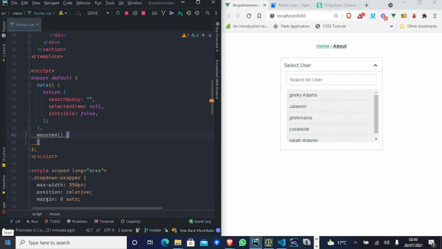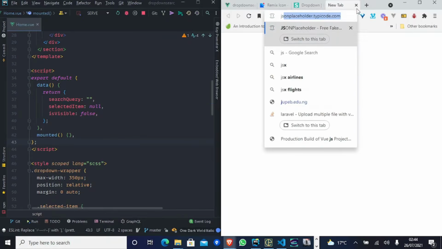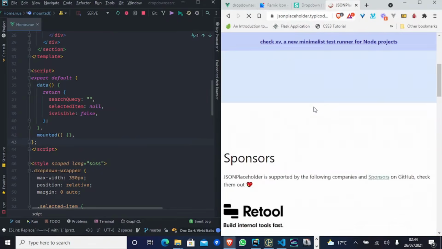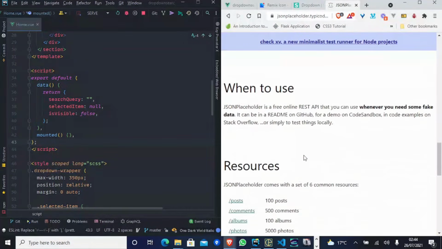Let's do it in the mounted hook. Let's try to get random users, and we can query an endpoint. Let's just quickly do that. So basically we need users.